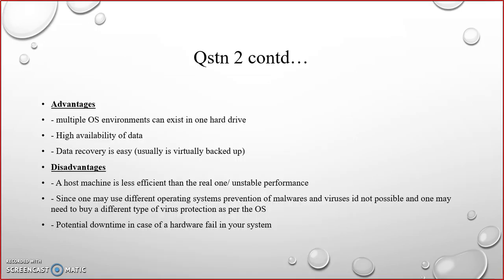Some of the advantages are that multiple OS environments can exist on one hard drive. So you can run different operating systems from one physical computer, and there is high availability of data, especially when you are running multiple operating systems. You are able to access data from the other operating systems, and data recovery is easy, usually if it is virtually backed up. Backing up data virtually prevents things like physical damage to computers that may be caused by humans or by things like fire.